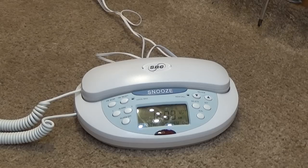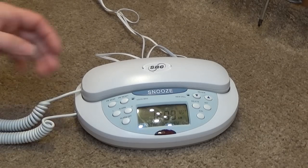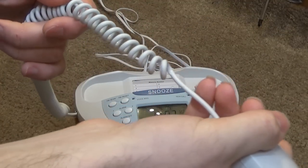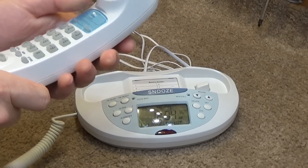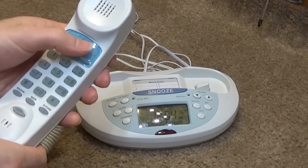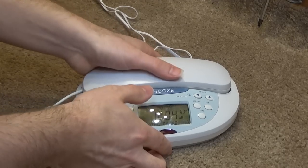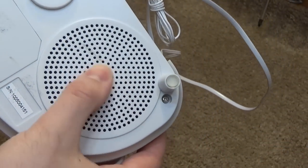This thing kind of looks like it would have been one of those things sold under the General Electric name sometime around the mid-2000s or so. It feels relatively cheap. The handset is pretty lightweight and the cord is some strange circular design. I've certainly felt cheaper things though — this isn't too bad. These buttons feel okay. It's got a decent-sized speaker, though of course I can't really see in there to tell if it actually covers the entire grill.